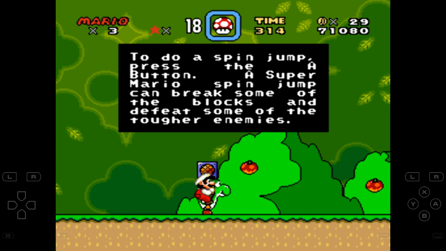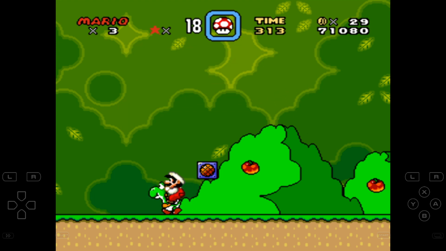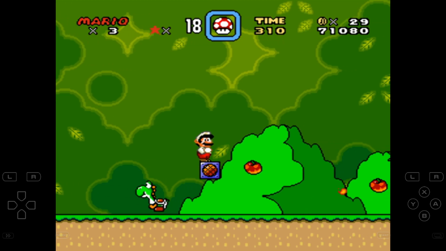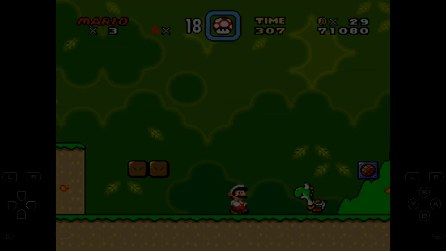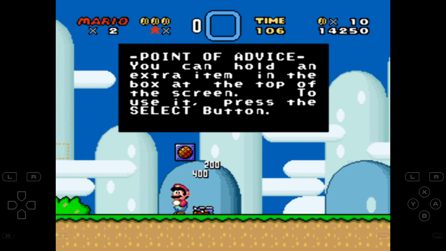As you play, be sure to interact with these hint boxes, and you may need to practice a few times until you fully understand the features they are explaining. For example, the first of these, point of advice boxes, tells you about that blue box in the center of the screen, and how to use it.